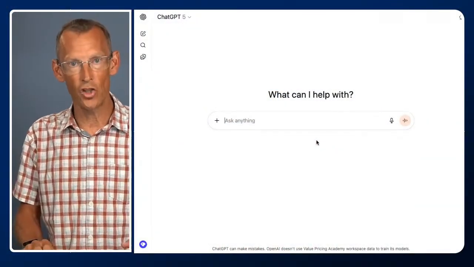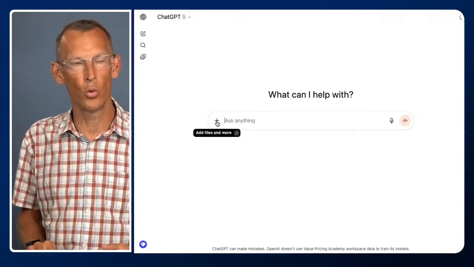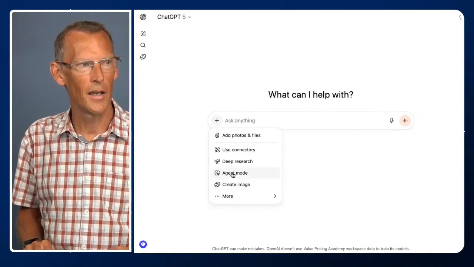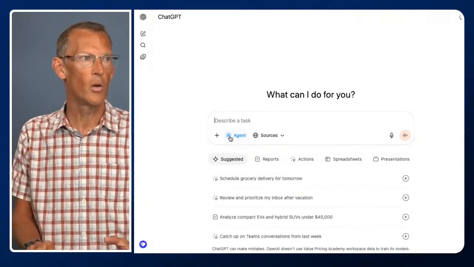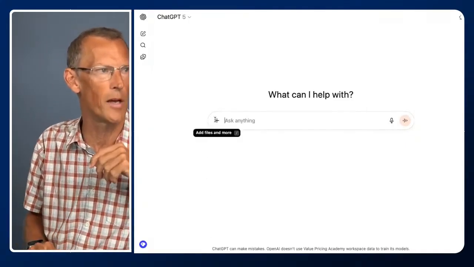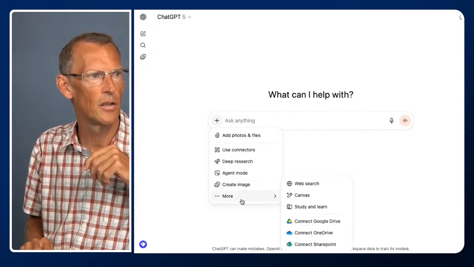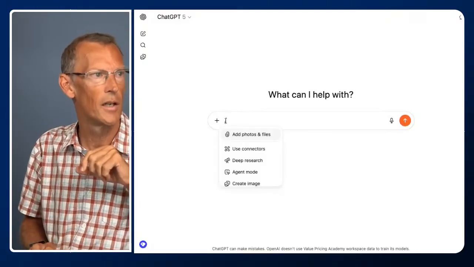Where do you find agent mode first of all? Well, where you'll find it is the plus icon. It's one of the tools. You just need to hit the plus button and select agent mode. You'll see that you've got agent mode turned on with an X, so you can turn it back off again if you made a mistake. So that's how you access the tools. If you don't see them on the list, sometimes I find the list doesn't always appear. The other way of doing it is to hold the slash key and then it lists them.